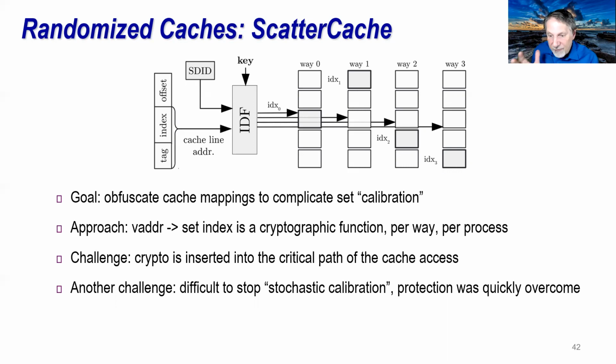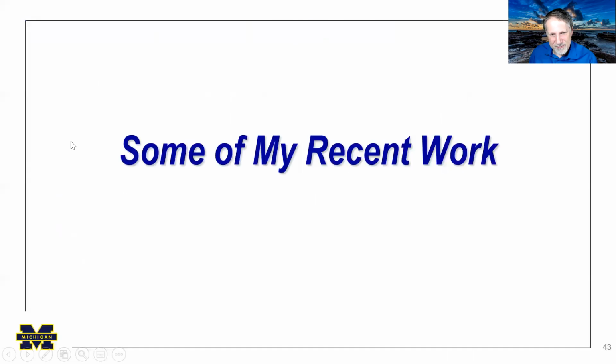So if I'm clever in posing experiments, like load this line, now touch this one, load this line, now touch this one, load this line, touch, oh, you knocked it out. I've found a connection, right? By rekeying on a regular basis, you've now made it very difficult to even do that. I mean, really impressive stuff. So this is one to keep an eye on, randomized caches.